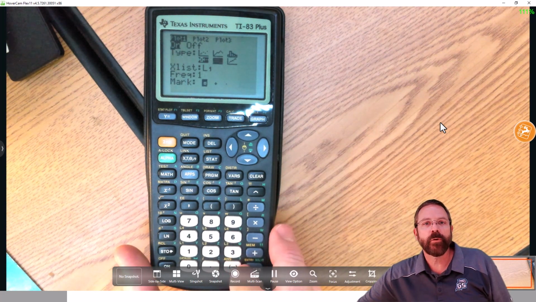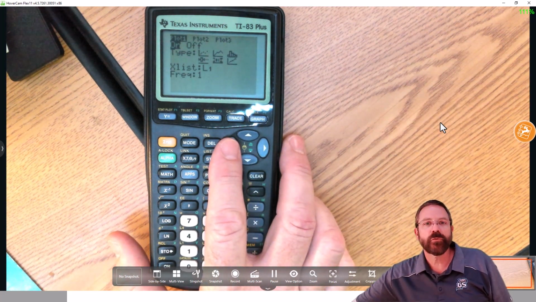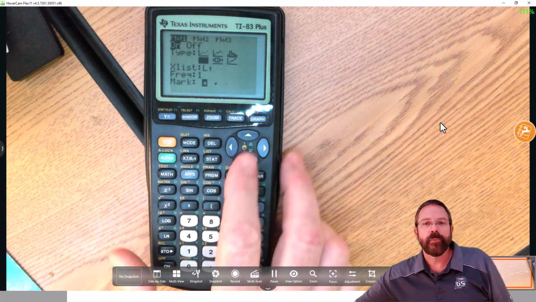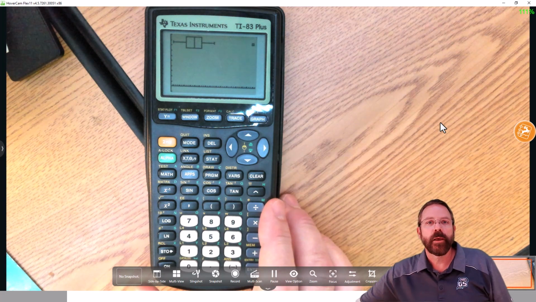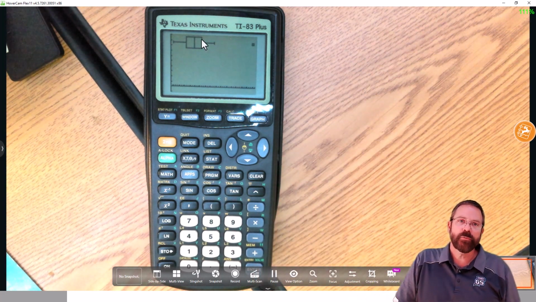Because if I hit that one, you can see better. It has the little dots, and those little dots represent the outlier. So I'm going to hit that one, and then when I hit my graph button, boom, it shows me the box and whisker plot is basically symmetrical, and then you have this one outlier right here.